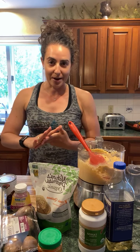So takeaways are: make food prep as enjoyable as you can, right? I realize it's not always super fun and exciting to look forward to, but how can you make it more enjoyable? I like to listen to relaxing music. I make sure I do it when I'm not starving and irritable and hungry. My best time is in the morning. It's obviously not the morning right now, but that's when I have my best energy and focus. So that's usually a really good time for me.